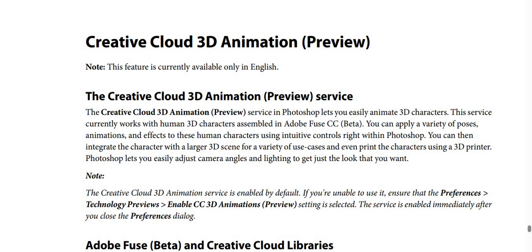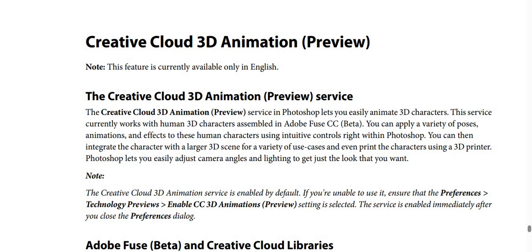This service currently works with human 3D characters assembled in Adobe Fuse CC beta. You can also apply a variety of process animations and effects to these human characters using intuitive controls right within Photoshop. You can then integrate the character with a larger 3D scan for a variety of use cases and even print the characters using a 3D printer.